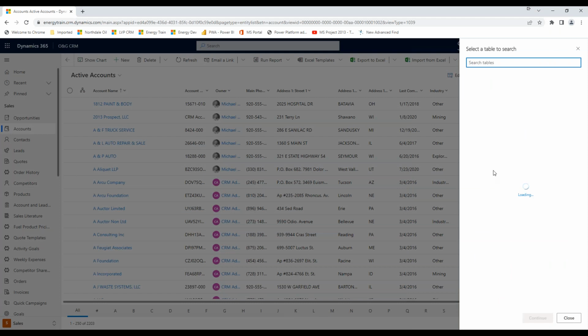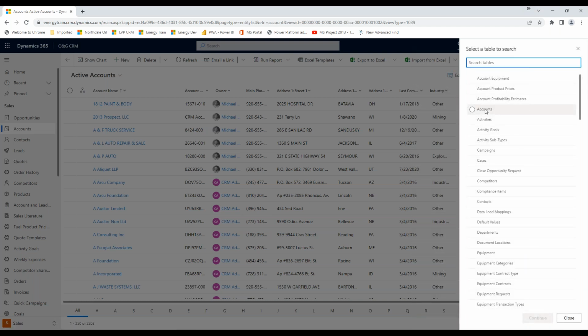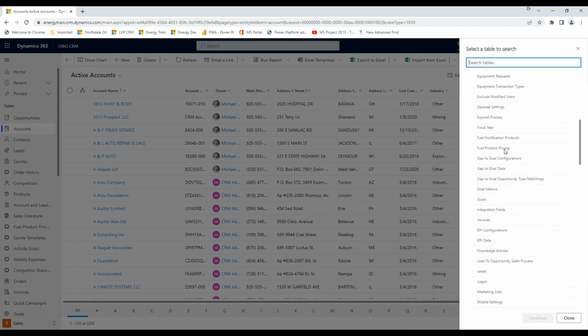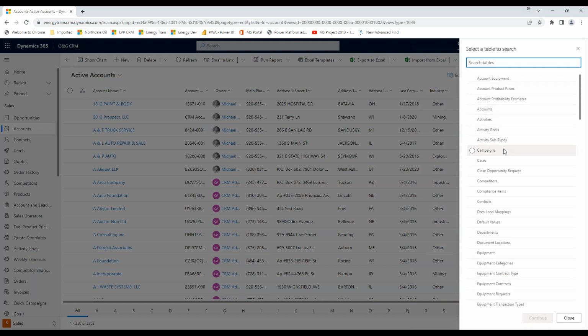So what is one of the questions it asks me? It's like, select a table. We talked about that earlier. You need to know which table or which file you're going after. So it took a little bit, but it went out and looked at all the different tables that I have access to, and there's a ton of them in the system. Now, the good news is most of you probably use two or three or four of these tables: accounts, order history, maybe opportunities. So I'm just going to use accounts.